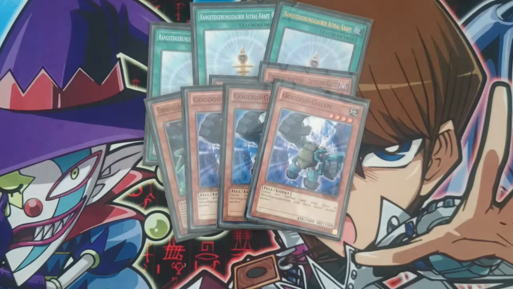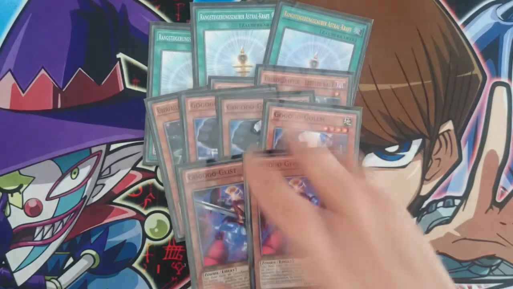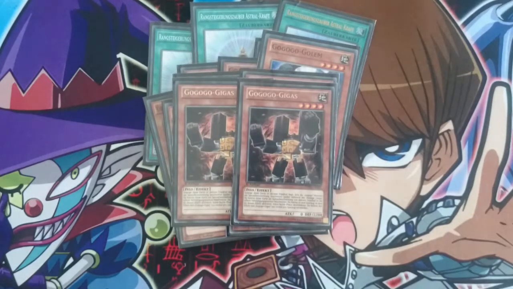Okay, then three Gogogo Golem. Yeah, it's basic and you need it. Then two Gogogo Ghost, four Gogogo Golem to special summon him. Then two Gogogorum. He can switch his position if he's summoned, and if he's destroyed by another card and goes to the graveyard, you can put one Gogogo monster from your deck to the graveyard. The best choice is Gogogo Gigas, because if you special summon one Gogogo monster, you can special summon him too from your graveyard to your field, but you cannot make a battle phase.